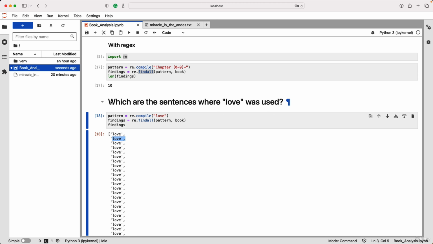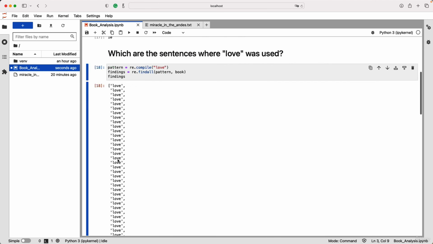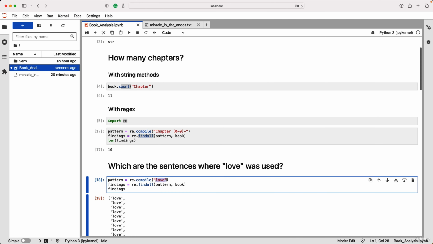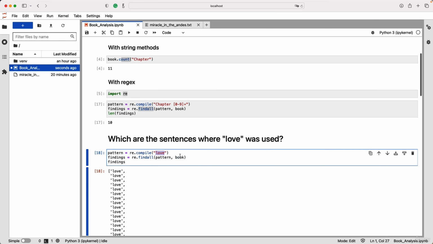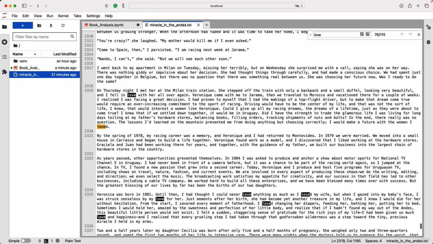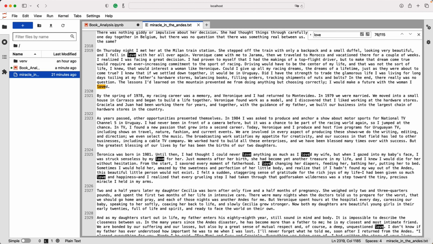This is not what we're looking for. So we got this because that's what we asked for, right? We asked for love, we got love. No, what we need instead is a sentence, right? So we don't only need the love string, but we also need the part which involves a space between love. So for example, let's say we want this sentence here, right? So in that sentence, there's the word love, but then you have a space in front, and then you have other letters. So yeah, up to here.